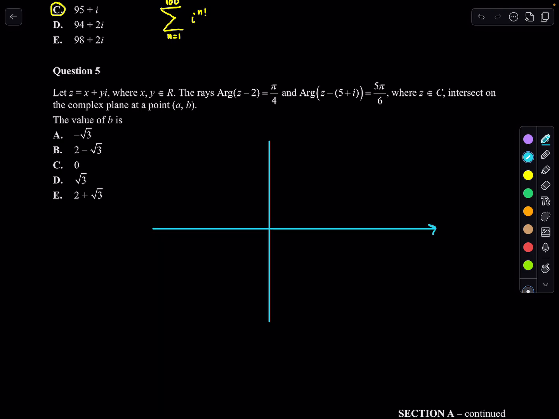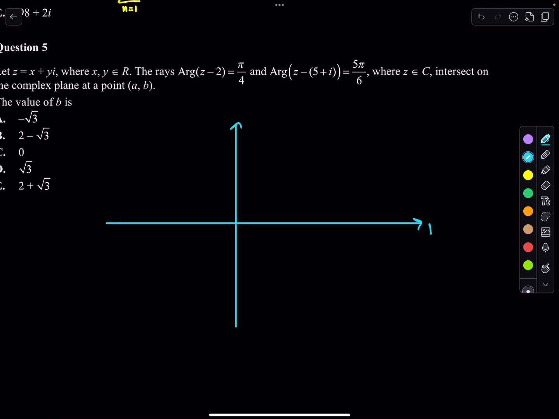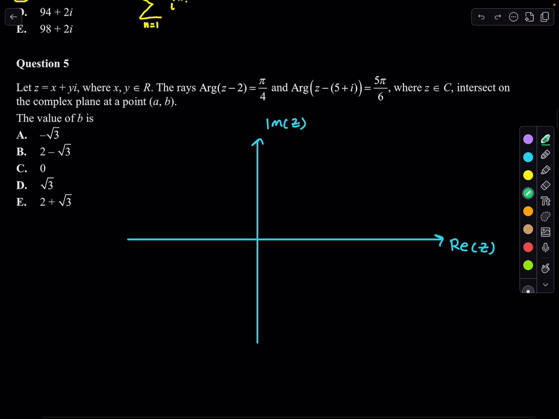So if I break this question down, because we are dealing with the Argand diagram, of course, this is your real axis, and this is your imaginary axis. Okay, so let's break this down. This one over here is just translated 2 units. So it's 2, 0 because of this. So it has a coordinate at, let's say that's 1 and that's 2. So right there, it's going to have an open circle. Remember, they are open circles. And the angle is pi on 4, which will look like this. That's what this ray would look like.